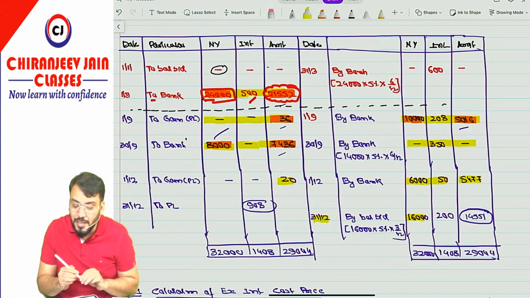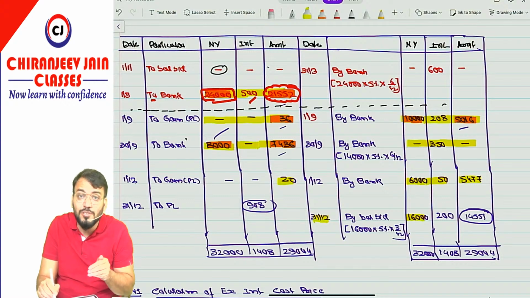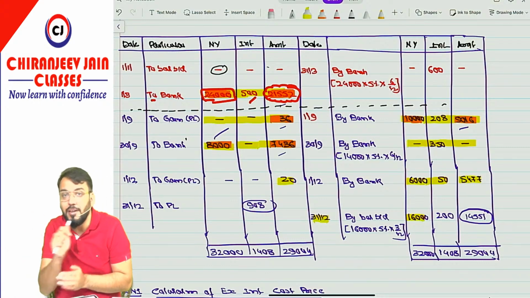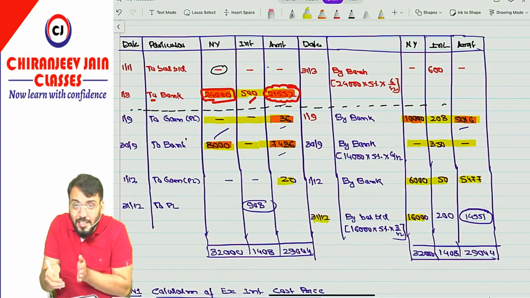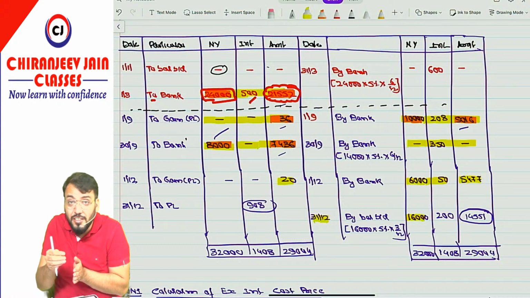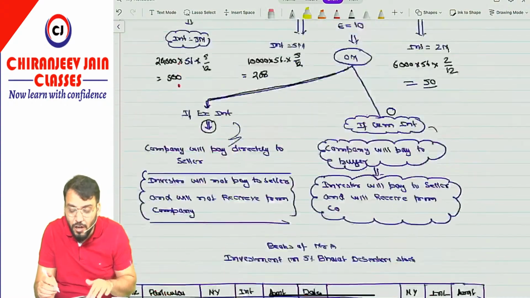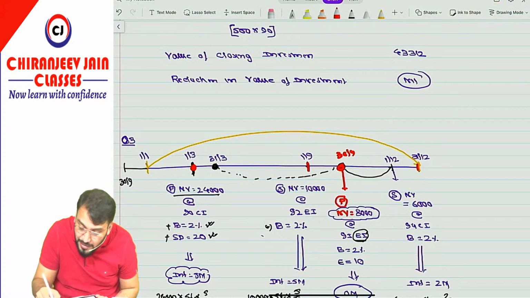16,000 left. Correct. Now, because the year end is 31st December, until now we have received interest only up to 30th September. The last due date is 30th September and the next due date will be 31st March. It means for this year the interest of the last 3 months is not yet due. So that is known as interest accrued but not due. Correct. We have already received the 30th September interest, but till now we have not received 3 months' interest.